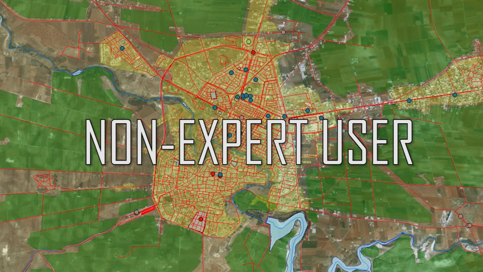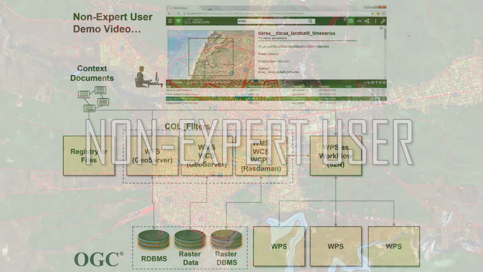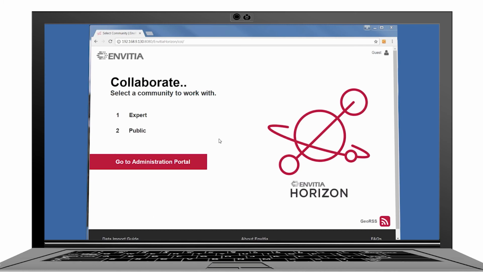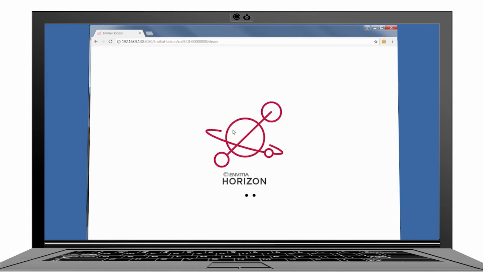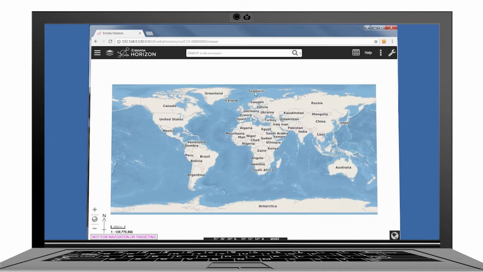Let's take a look at our first client, the non-expert user. The solution and feature developed allow users who do not understand complex geospatial data sources to simply interact with the data using natural language by asking a simple question to the system, such as, "What is the fastest route out of the Zaatari refugee camp?" and get answers in an easy to understand form.